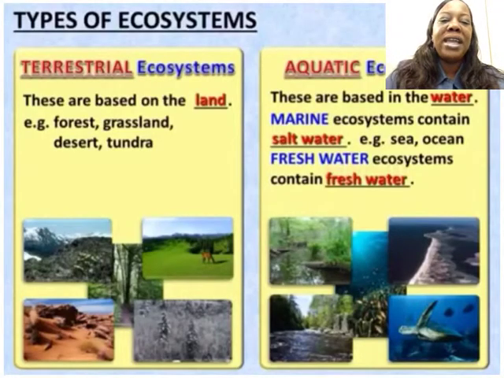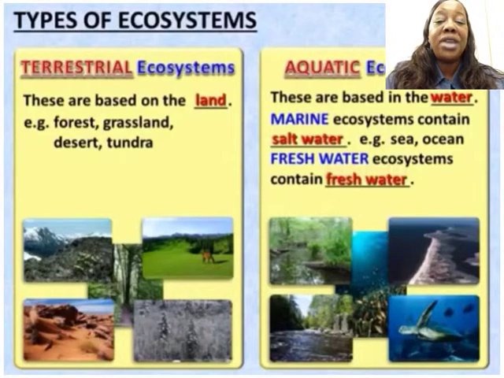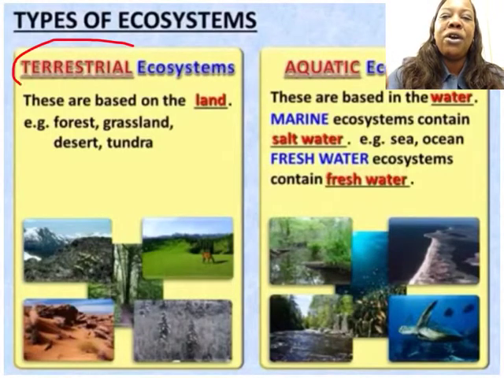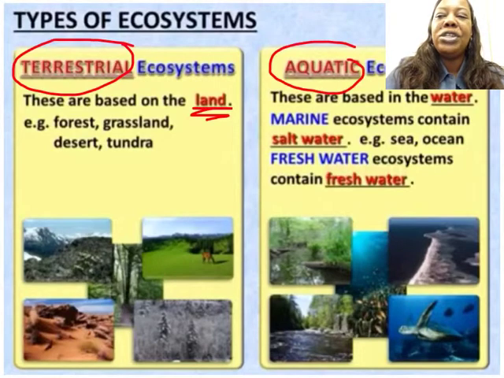Ecosystems, of course, have to maintain a balance in order for this interaction to occur. The interaction of species is crucial to the stability of any ecosystem. When we look at ecosystems, we see here that we have terrestrial, which are mainly on land, as well as aquatic, which is, of course, mainly water.